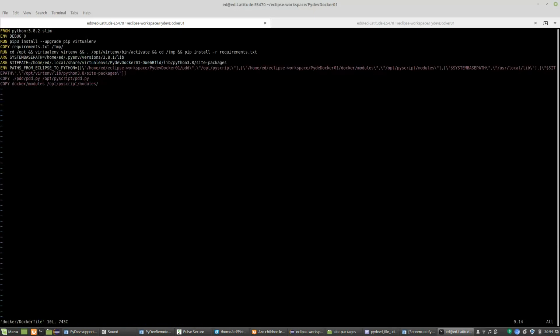We're going to edit our Dockerfile, and we are going to create an environment variable, PYTHONPATH equals /opt/PyScript/modules. We're going to do one last thing. We're going to set the WORKDIR to /opt/PyScript.